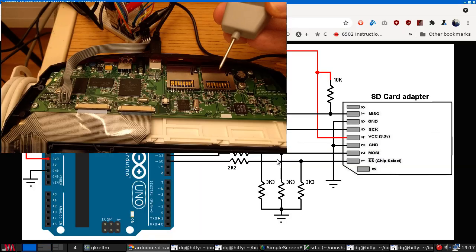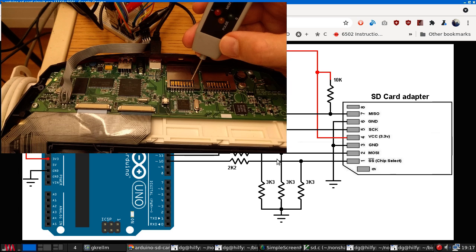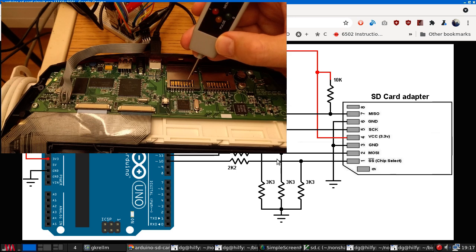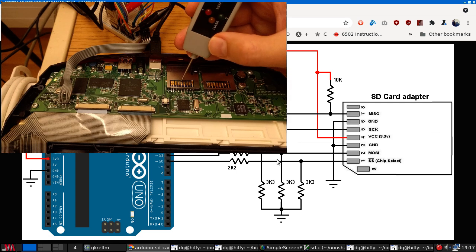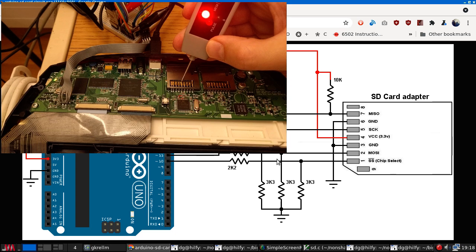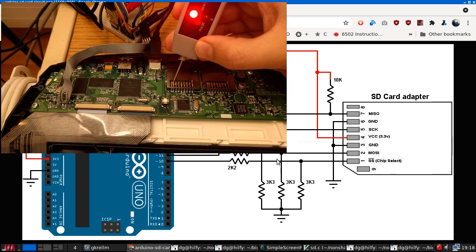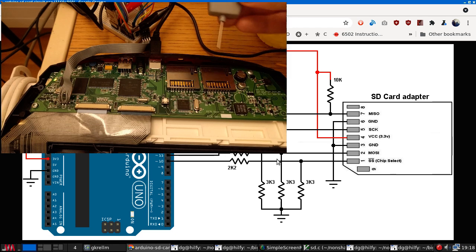So we've got here a pinout for the SD card. We should be able to see this one is chip select and is currently at logic 1, which means it's not asserted. This is active low. Here we've got MOSI, which is data, no activity, as we expect. Ground is logic 0. VCC power is 3.3 volts, which is logic 1. Clock, no activity. Ground again. MISO, master in, slave out, no activity. And the last one is not used in SPI mode.